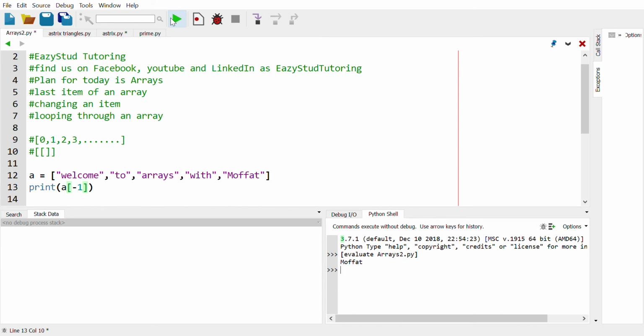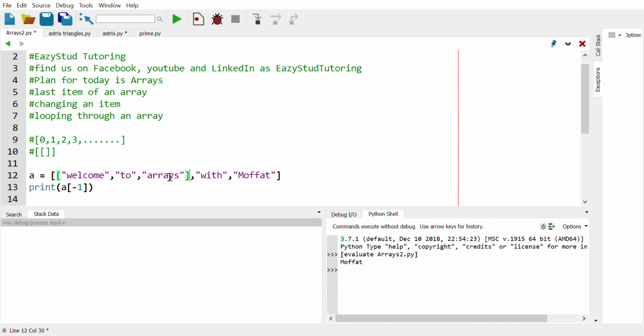And also, one thing to note is that you can have multi-dimensional arrays. I will come back to the last item of an array in my next video, but in the meantime, let's focus on the multi-dimensional arrays as well. In a multi-dimensional array, it means that the whole position index 0 is not only occupied by one bit of information, but it's occupied by a whole array.